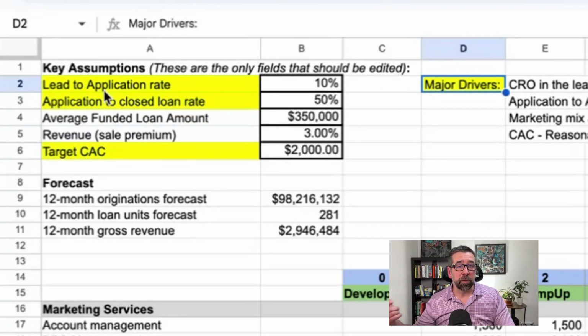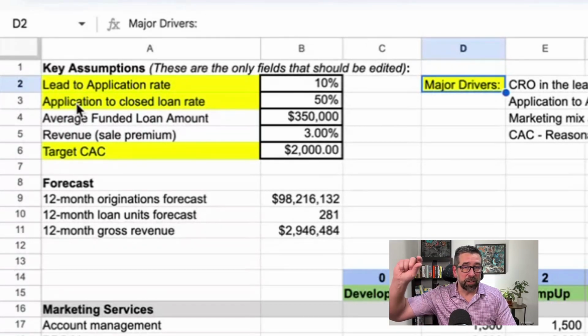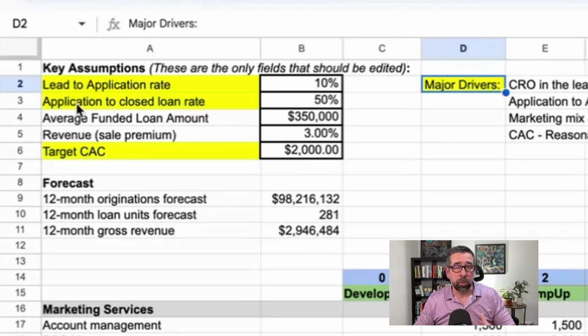Application to closed funded loans, right? So closed loan rate. How many of those applications, against your historical experience? So again, the first one's a measure and accountable to sales. The second one's measurable and probably accountable to operations. What percentage of those will turn into loans? Here, again, we've got some historical norms that we've seen, but ultimately this accountability sits inside of the sales and operations of the mortgage company in this case. 10%, we think, is a reasonable number here. 50%, again, historically speaking, seems to be a reasonable number here.